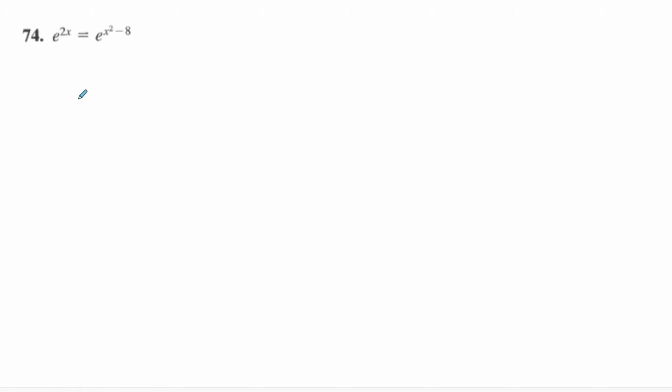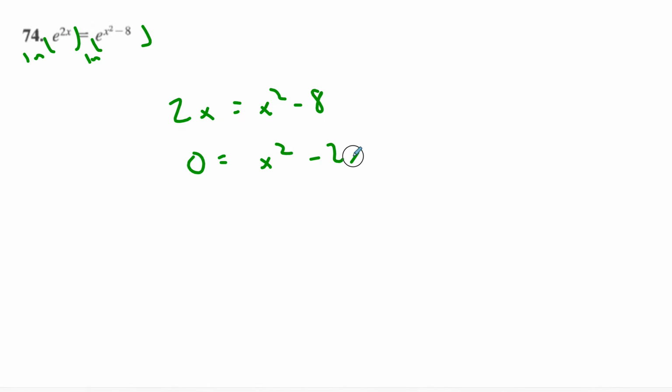74. Okay, this is e to the x squared, and this is e to the x squared minus 8. Let's do this. To make this less complicated on ourselves, I'm going to take the natural log of both sides, because I have 2 exponentials that are isolated, and then I get 2x equals x squared minus 8. Now that might work. So I bet we can factor this. Some of this is seeing this. So I got these two things isolated. Couldn't I just get rid of this and make this a simpler looking equation? I mean, that is now simpler, right?